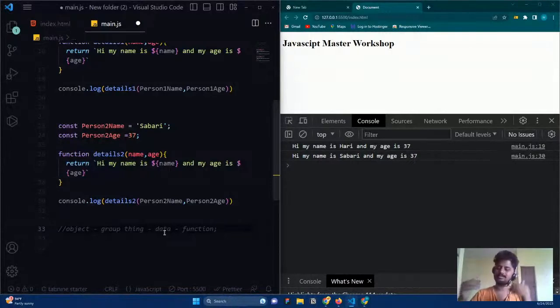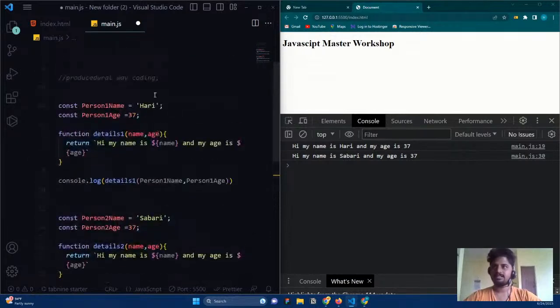Hey, this is person one, this is person two, this is person three. And if you want any information about person one, you can come into the person one object and check it. All the information about person one will be there. It will be structured code. So how can we achieve this instead of writing this? Because it is everywhere, in a global object, anyone can access it, and anyone can manipulate it, even accidentally. It has happened. But when it comes to an object, we need to narrow down, right? Person one dot name, person one dot age, person three dot name. Like that, I need to narrow down, and then only can I change it, or else I'm not able to change it.